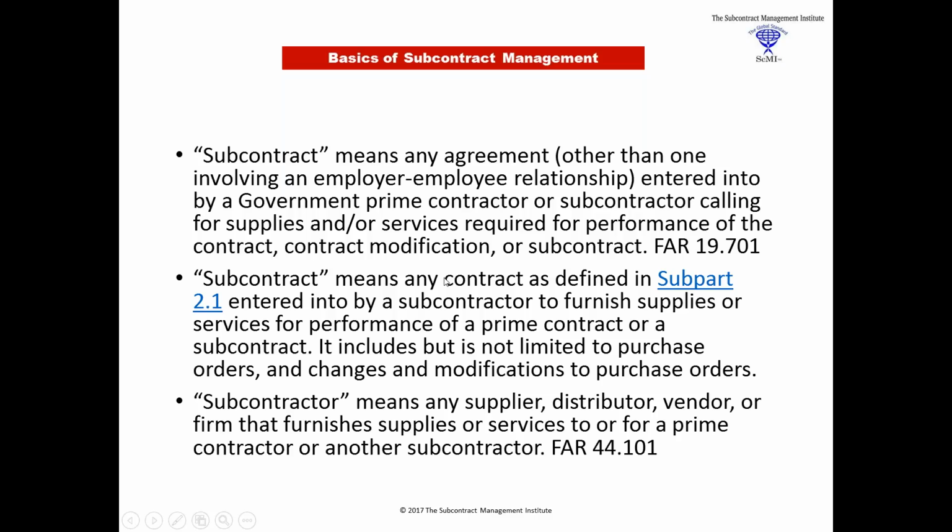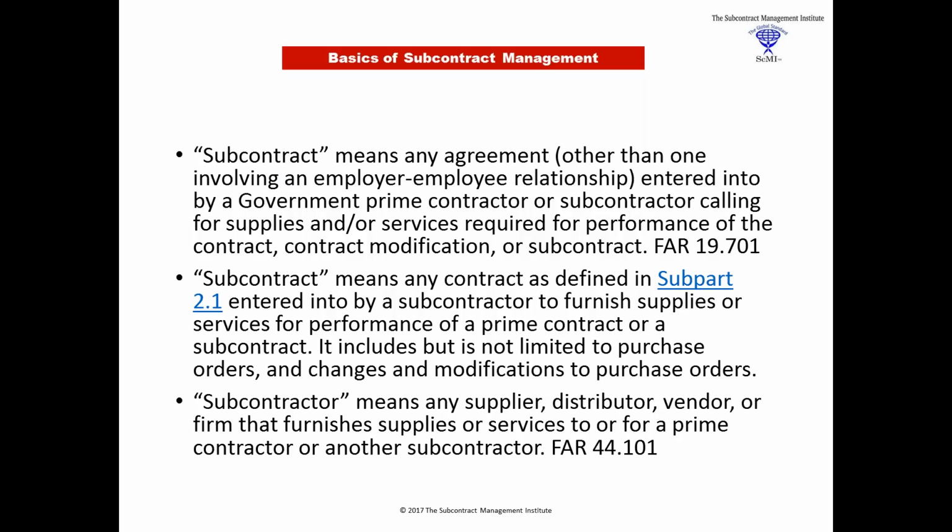And then we define subcontractor at FAR 44.101 as any supplier, distributor, vendor, or firm that provides the supplies or services for the prime contractor or another subcontractor. So the other thing that happens with subcontract administration is your subcontractors have subcontractors. And very often, they're not managing their subcontractors any better than you're managing yours. Perhaps worse, perhaps better.